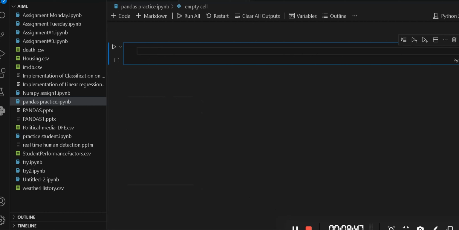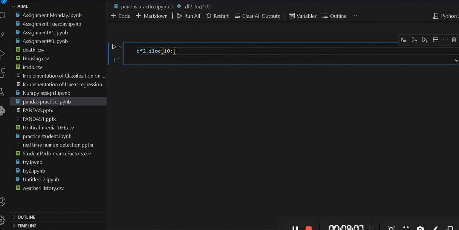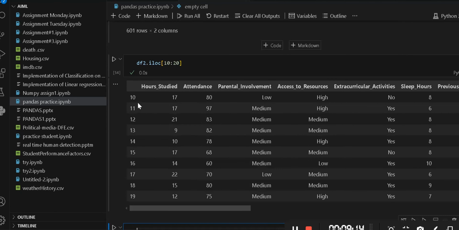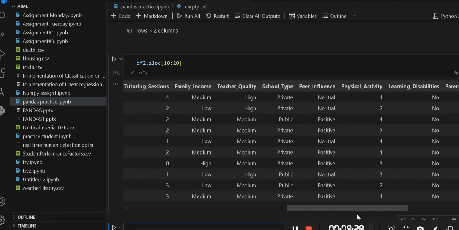The same way we can show the data of all columns from a limited number of the rows. I can use the loc function, 10 to 20. So here are the row numbers 10 to 20, and 10 rows of data can be seen over here, like this one, right?